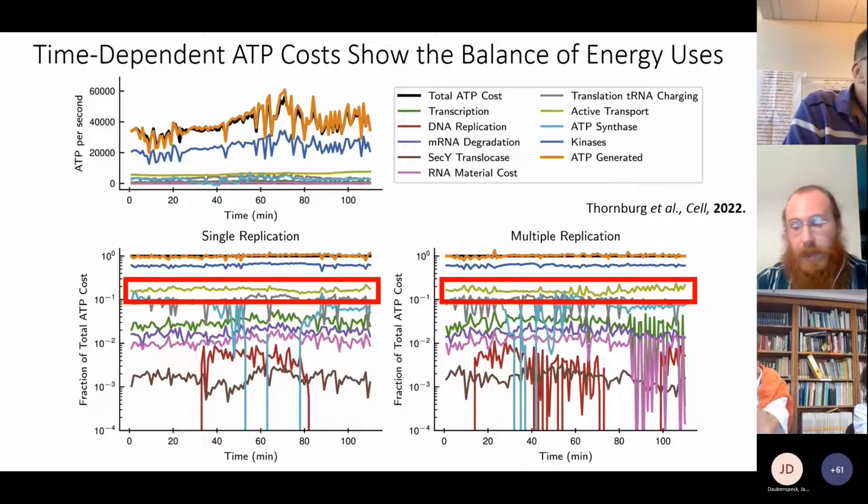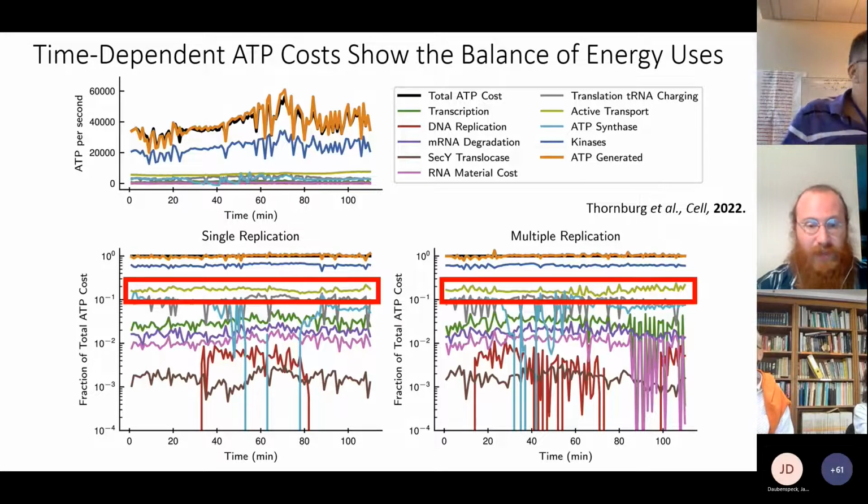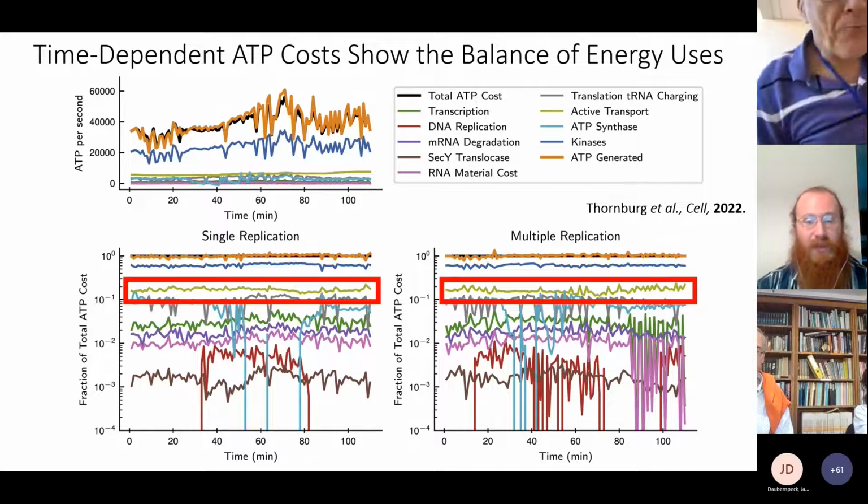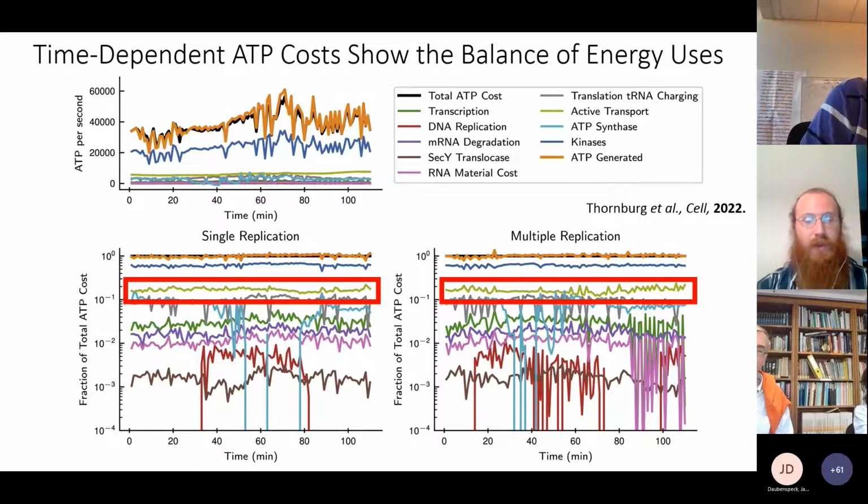Perhaps one of the more fascinating predictions from our simulations is the total cost of activated transport in JCVI SYN3A. Because of the reduced nature of the minimal cell, it has very few synthetic pathways left, as we all know. So it actually has to take up a lot from the medium. It's this very rich medium that it has to take up a lot of nutrients from. So it turns out in our simulations where we're counting every ATP very rigorously, that about 20% of the overall ATP cost of JCVI SYN3A is just invested into taking up nutrients from the environment.